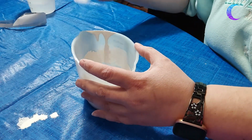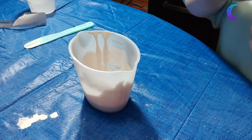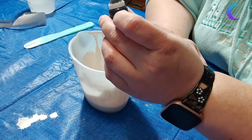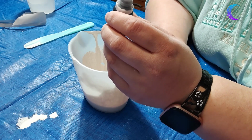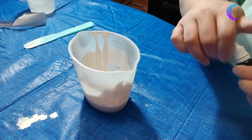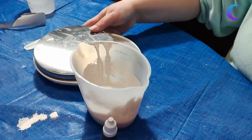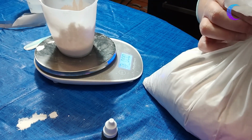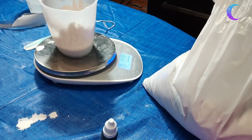And then we are going to add the pigment, and I'm going to shake this up again. Okay, I have a feeling this is not going to be enough. I probably should have doubled this. I mean, it's not too late. I probably still can. Do I have another mold to put it in? I can do black, maybe. We are going to chance it. So I am going to bring this back here, put it back on the scale, and I'm going to add another 3 ounces of powder to approximately 1 ounce of water.